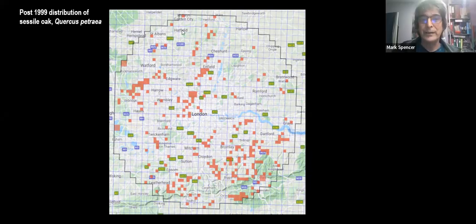Nevertheless, when you look at this little patchy map, what you're actually picking up here, this series of lines, are a ridge of hills or areas of slightly higher ground, particularly even in central London, where this plant lives on the slightly wetter and slightly more acidic gravelly soils that are found in this particular area. So this is a species which in the southeast England, London area, can be quite a useful tool for picking out, from a mapping perspective, where old pieces of woodland landscape still persist.